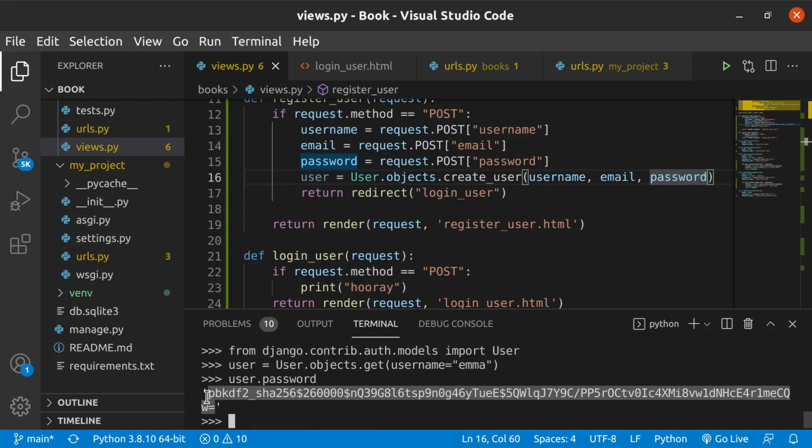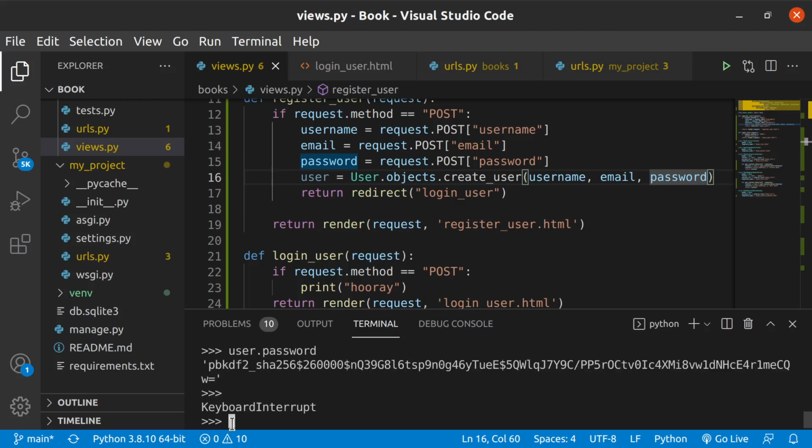So at least this is a more secure way of storing the password.